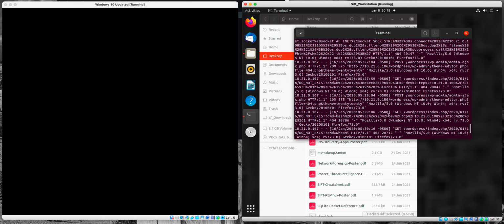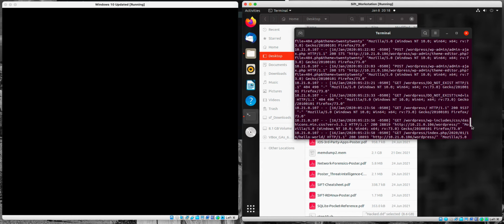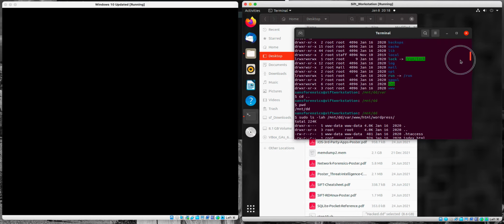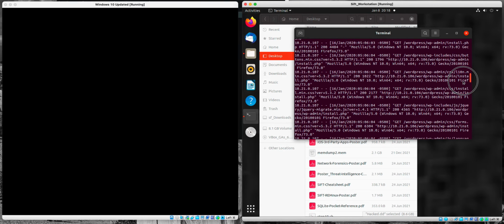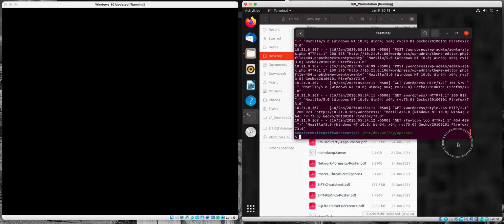We would want to parse this down into something more readable. But you see a lot of stuff happened with this Apache access log. But there's that style sheet we were looking at before, style.css. Look at the very end there. Maybe we want to investigate that one. But let's keep on looking here.